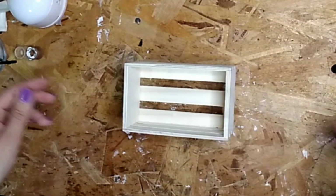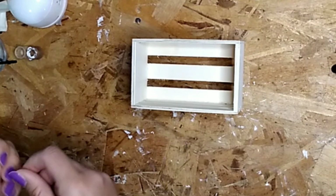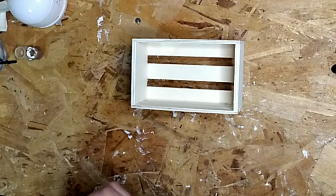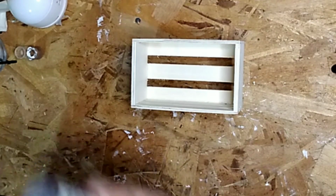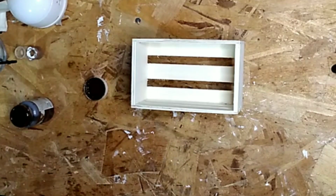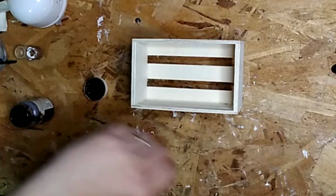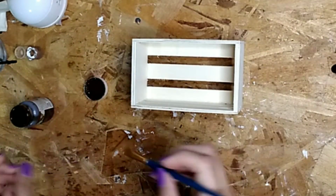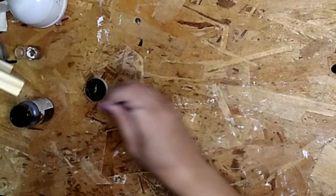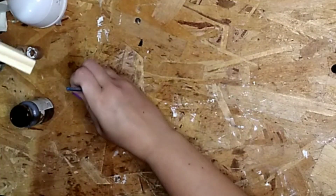So I'm just going to go ahead, take all the 4 tumbling tower blocks and put some legs on there. And then I'm going to get the glue out of my nails. And then I'm going to take the Waverly Antique Wax and give it a very sloppy, quick coat just because I want it to kind of look weathered and I don't want to have to go over it again with white paint. So I'm just going to do a sloppy kind of paint over the whole thing inside and out.